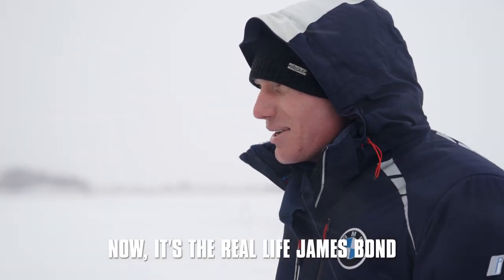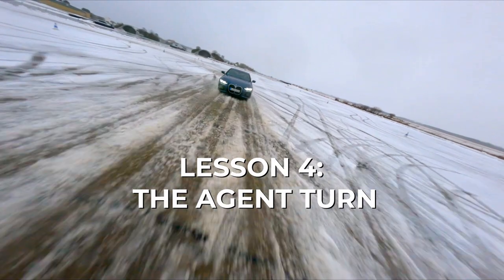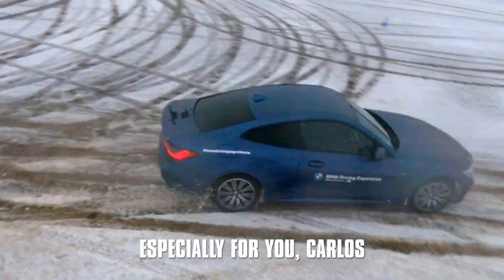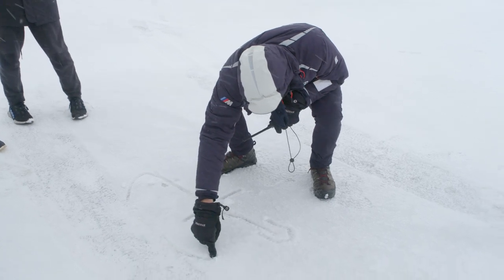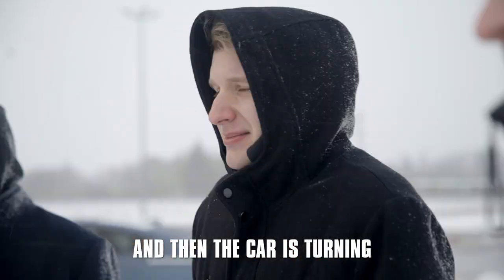Both Jankos and Grabs did a great job — they just got their driver's licenses a few months ago and barely drove anything, so it was really nice. But now it's real-life James Bond time — it's time to unleash the beast. Very smoothly on the brakes, put it in D, and then continue. First the small movement, then the big one, and then the car is turning. Or you can just drive backwards and yank the steering wheel as hard as you can.